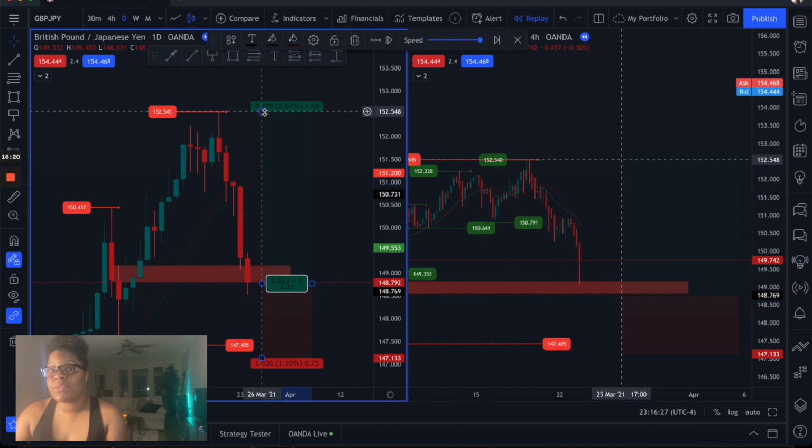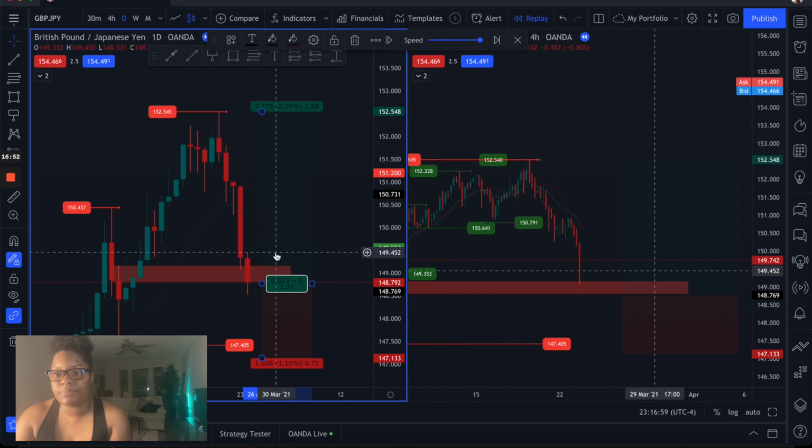Because remember, I'm entry focused too, but I'm more so focused on the trend. This is going to be called a trend continuation trade. I am trading back up to the higher high, okay? Because I believe that I'm buying at a discounted price, and I believe that price can actually push past 152.54 because we're in the uptrend. When we say that price is in a particular trend, we're calling out what the trend is. Uptrend means price can pass the higher high. Downtrend means price can pass the lower low. But you want to be in trades to buy or sell to those, okay?